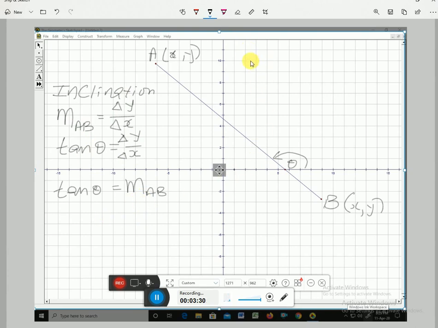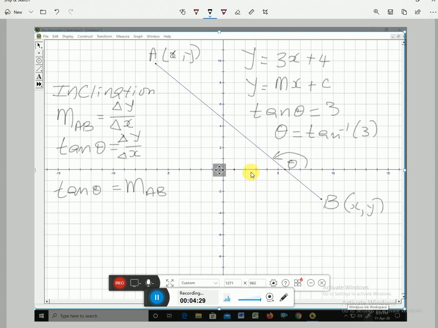In most cases, let's have y equals 3x plus 4. What is the gradient here, people? You remember from the general equation, y equals gradient times x plus c. 4 is c, 3 is the gradient. It means that if you are requested to find the tangent, tangent of theta equals the gradient, and the gradient is 3. And you can still find theta. Theta is equal to the second function of tan of 3, and you can use your calculator to get that.